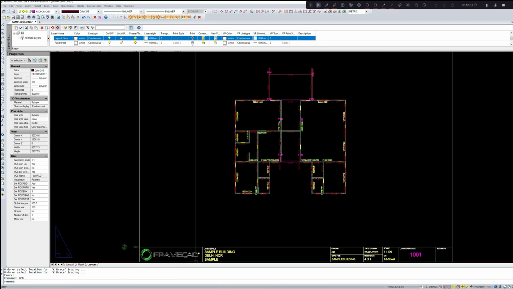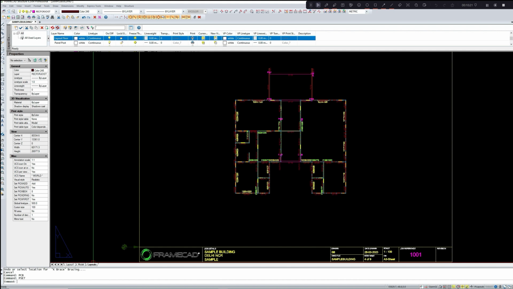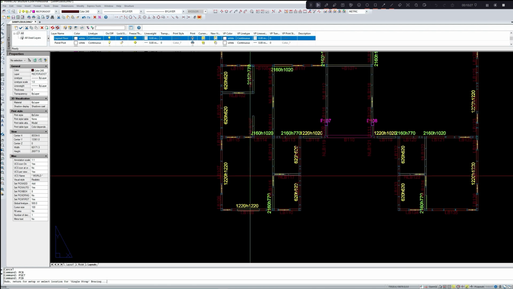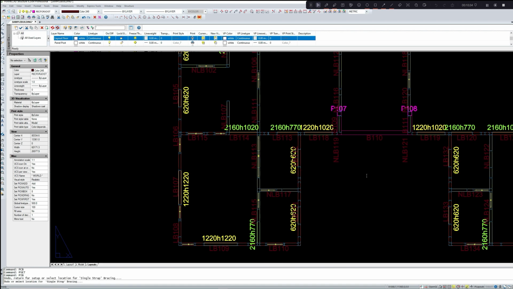For that we have to go to the preset command again. Brace option, now make it single strap. Save. Now PIV is the command, PIV. So let us try for one brace here. And one brace here.